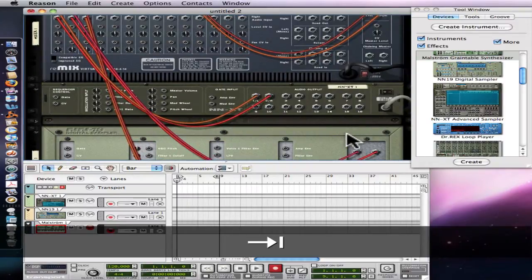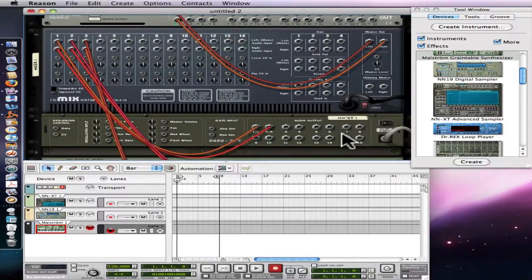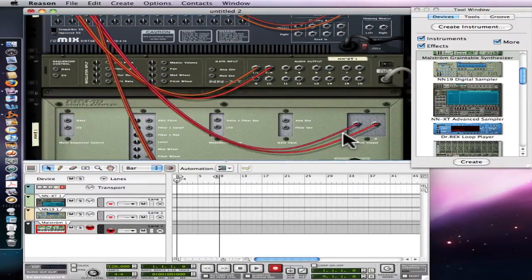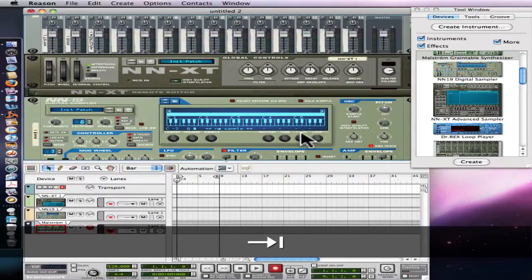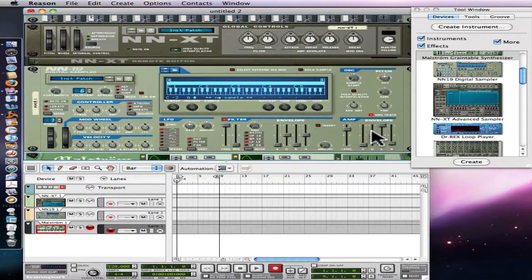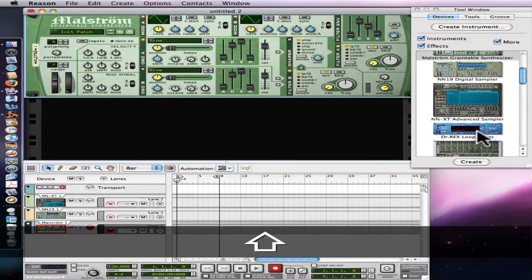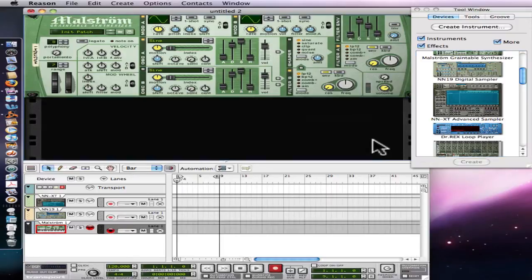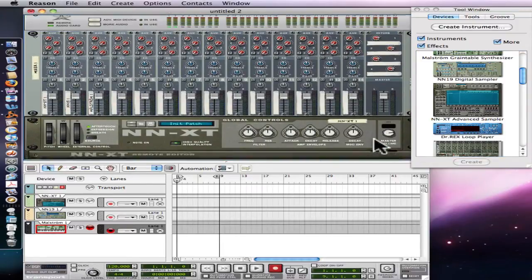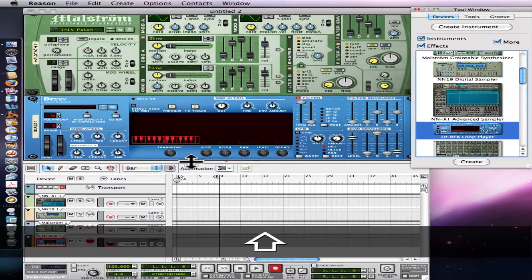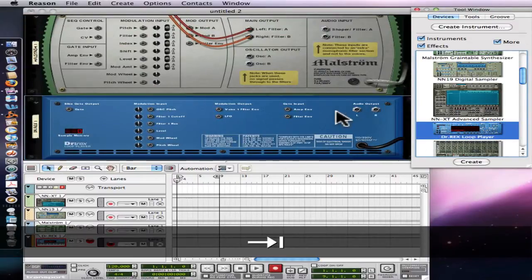The reason we add in a certain order is so that things are cabled up properly and connected to the mixing board so that we can hear each of the devices that we add. If you want to add a device without having it connected automatically, you hold the Shift key while you add it to the Reason rack. And oops, this got added somewhere. I'm not sure where. Well, let's try it again. Shift key, and yep, no cabling.